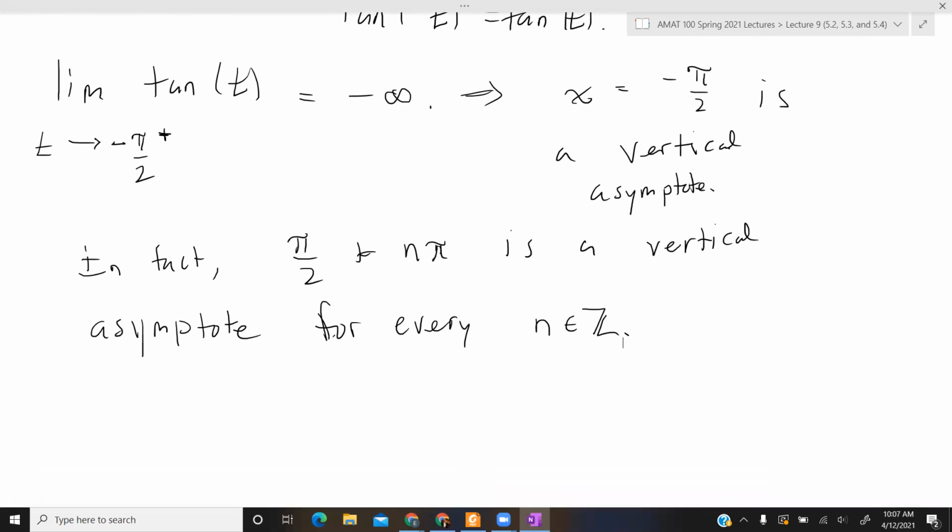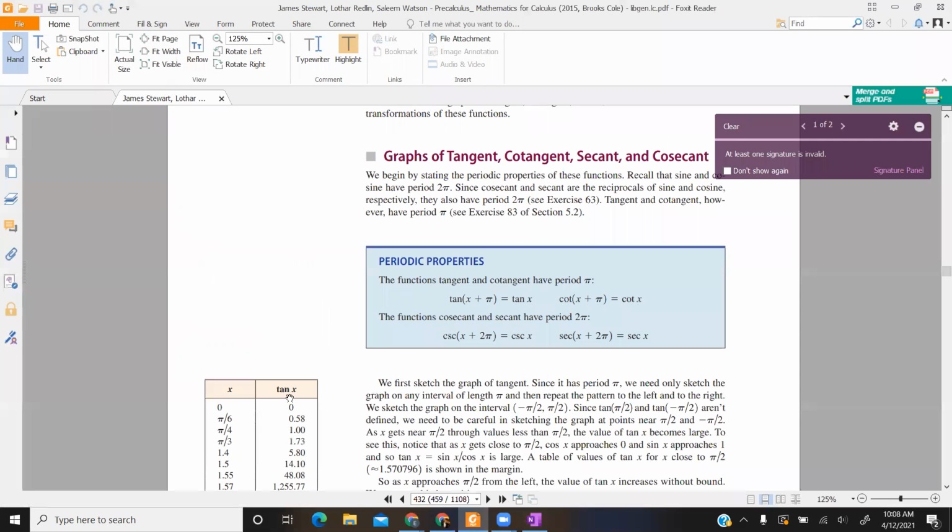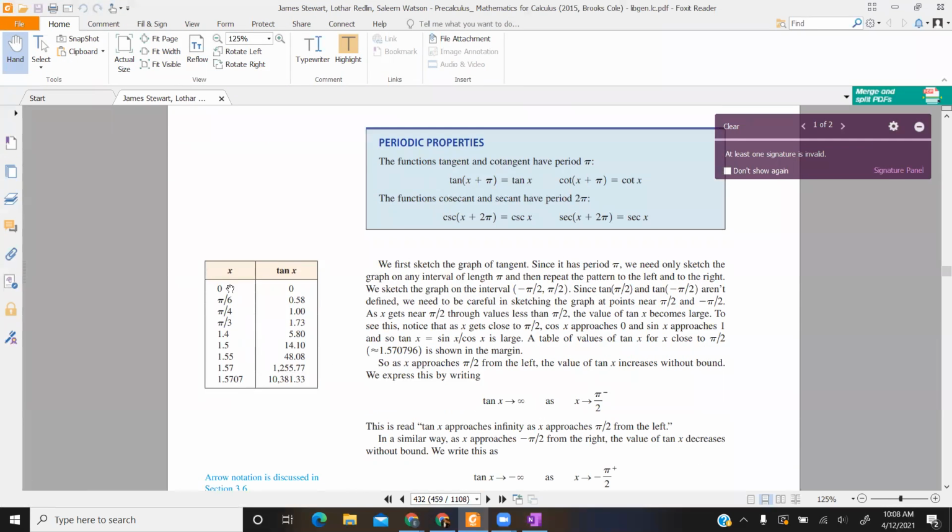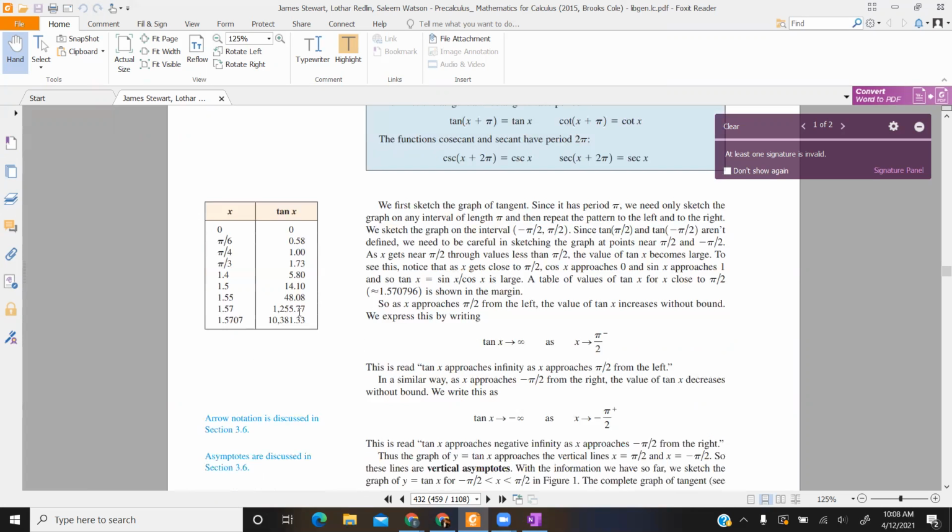So we've got these two vertical lines, and the graph is approaching them somehow. I'm not going to go through this part, but you can make a table here and look at some values of tan of t. I'm going to pull the book up now. You can get an idea of what the graph looks like. You just plot some points. I won't go through that.